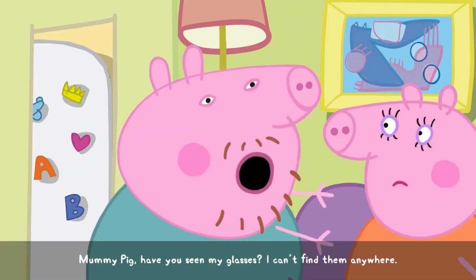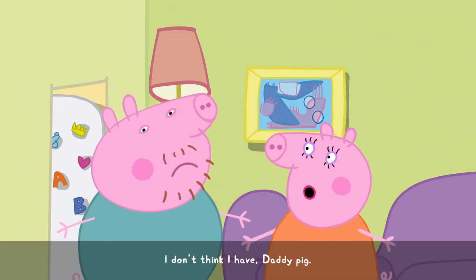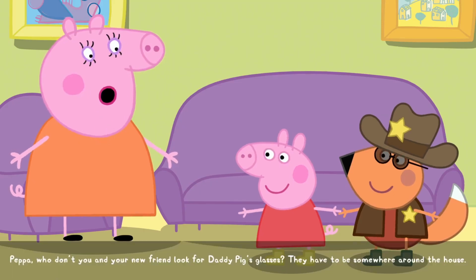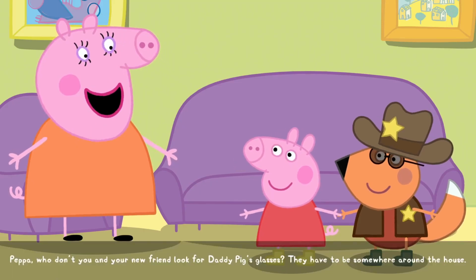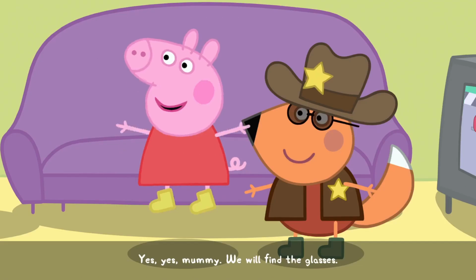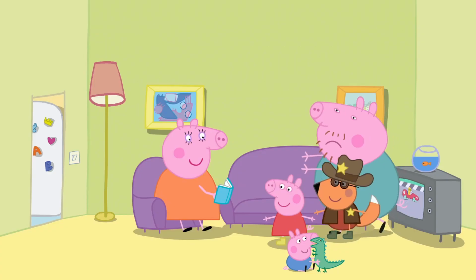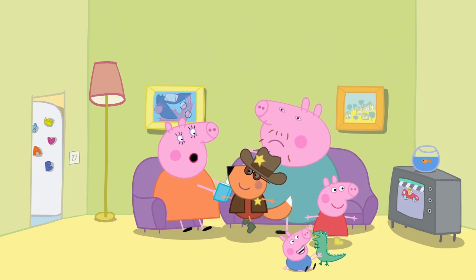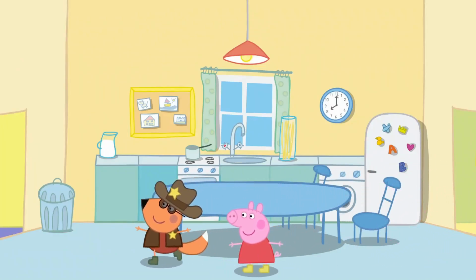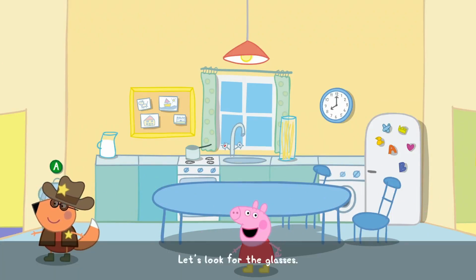Mummy Pig, have you seen my glasses? I can't find them anywhere. I don't think I have, Daddy Pig. Peppa, why don't you and your new friend look for Daddy Pig's glasses? They have to be somewhere around the house. Yes, yes, Mummy! We will find the glasses! Look for the glove.